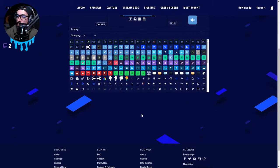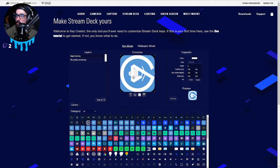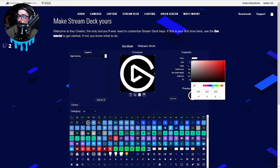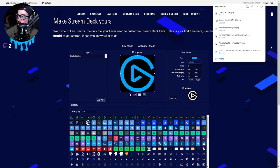Oh my gosh, this is so much to take in. And then it looks like it has a little preview window for you. Let's just go. Oh, you can overlap them. Let's not do that. There we go. So you can change the color as well. Let's give it the blue here. Huh. Save key. Oh, looks like it downloads it.